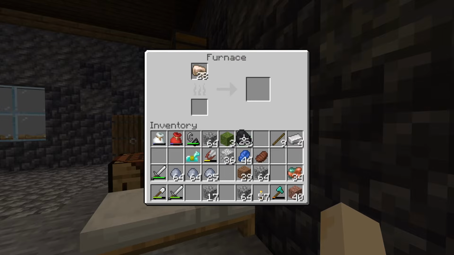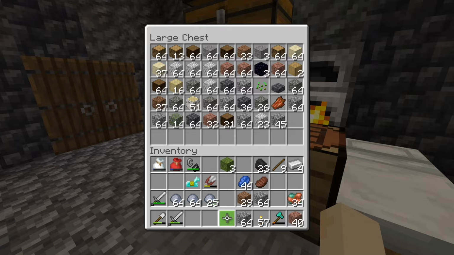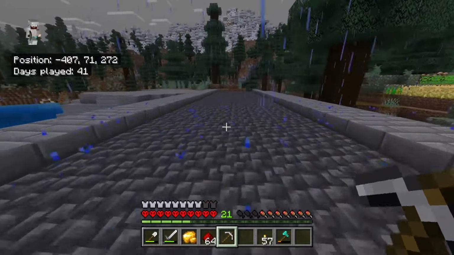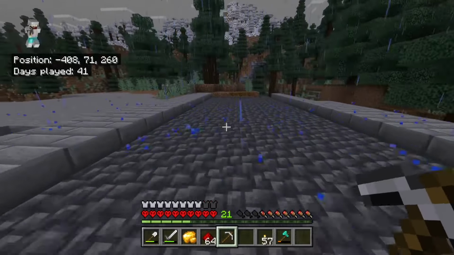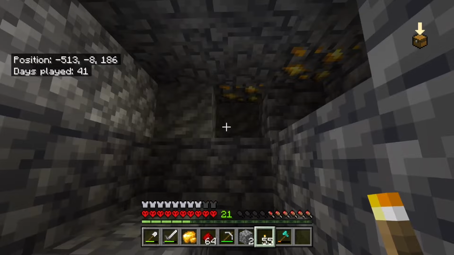28 in that whole trip is not very much, but it's enough to get my rails done. But then I realized I needed some gold because I needed some powered rails, so back I go to the mines. I had remembered there were a few areas of exposed gold that I didn't get, including on the stairway down.